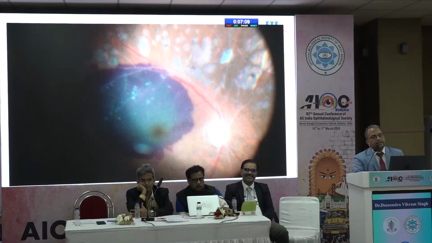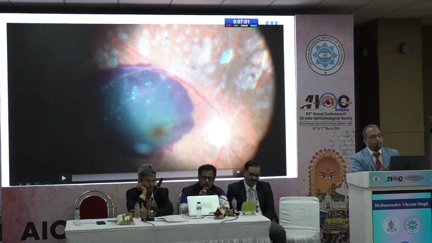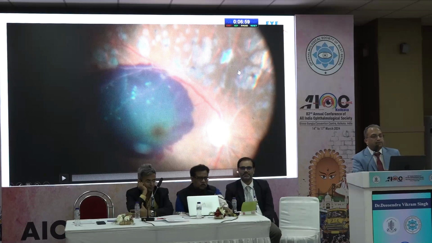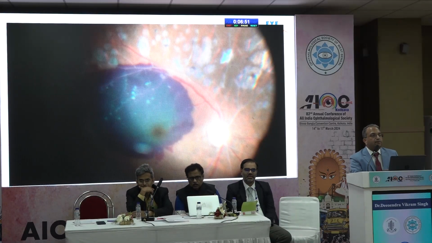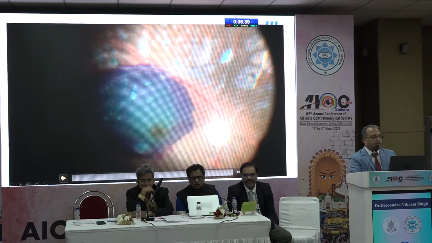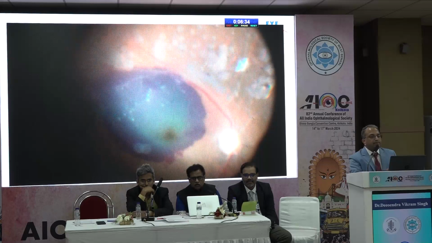So this was one case, and this is another case, again a patient with proliferative diabetic retinopathy, where we had done VR and removed silicone oil. He was doing well with 6/9 vision, despite having a very pale disc. And then this guy deteriorated. He was on dialysis, and he developed sudden loss of vision and this submacular hemorrhage. I knew that this guy was in a wheelchair and was not going to maintain any kind of position. Prone positioning was almost impossible. So again, we decided we'll inject subretinal TPA and maybe some air and leave him alone.